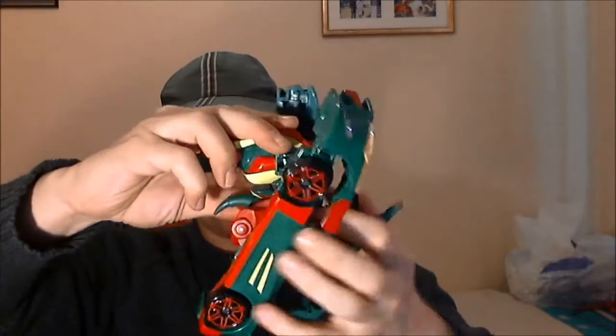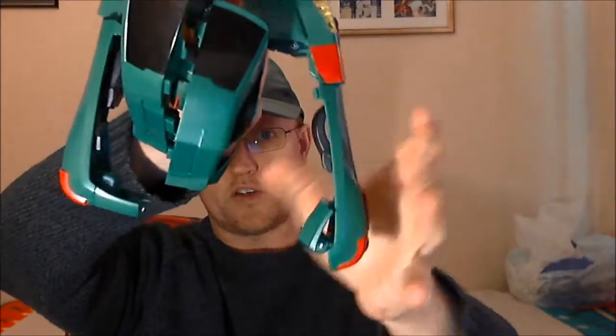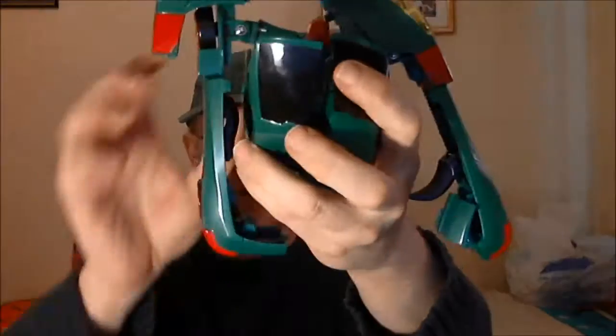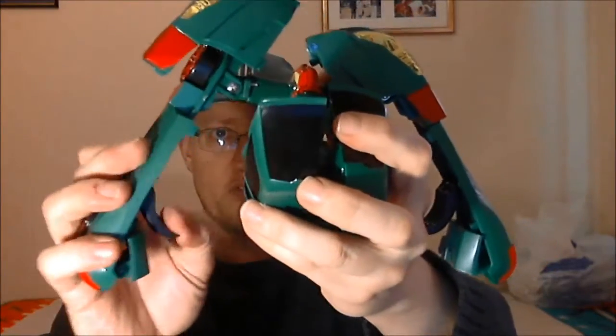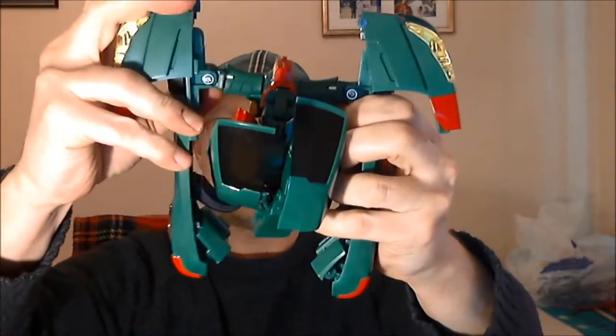So take this bit and fold that down. On these arm bits, pull that in, and the claws out. Pull that in, pull that out. Also, take those bits and move them off to the side. Then you've got the legs. Pull these roof bits down. Straighten out the legs. Pull out the feet. Pull out the heel spurs. And then he's got his tail tucked up, which you pull round to the back.